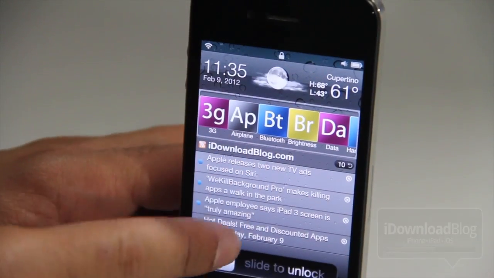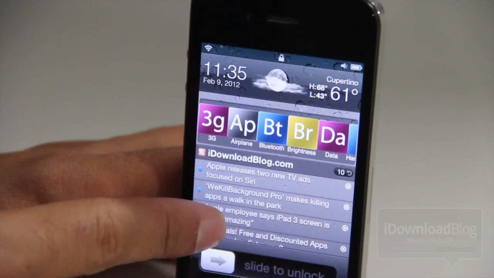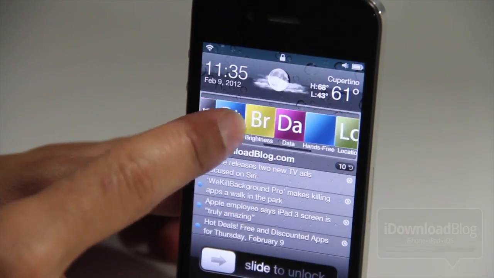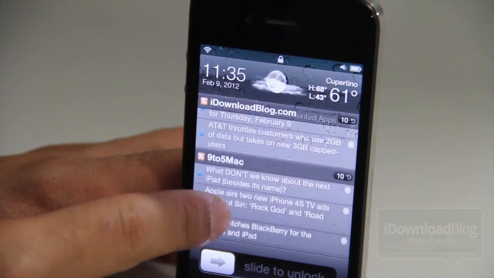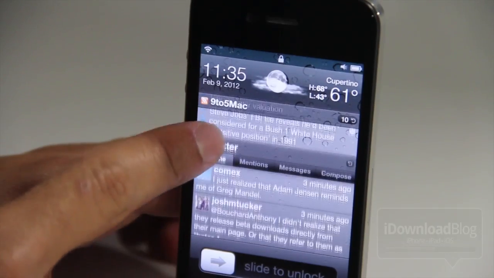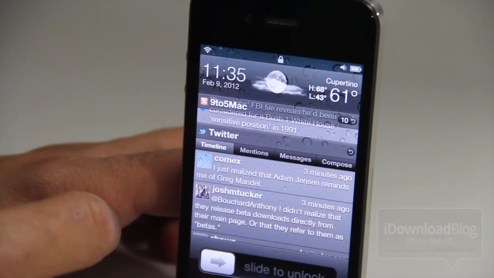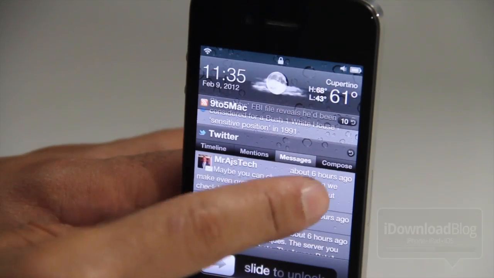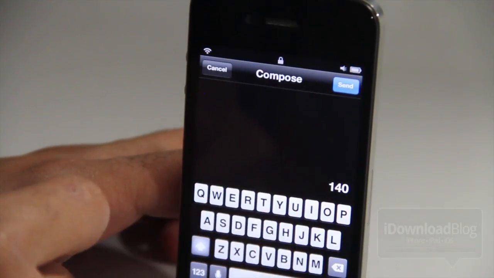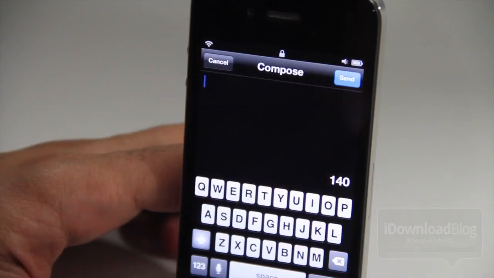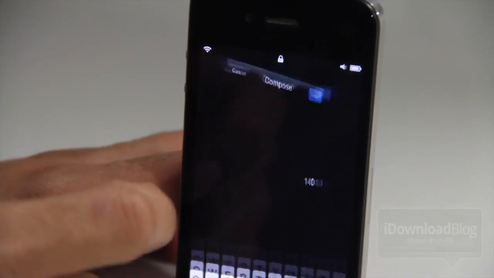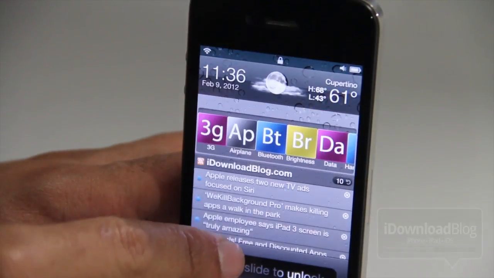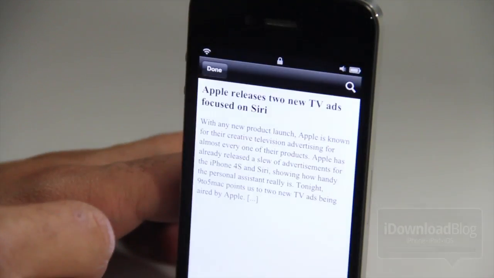Now, notice here, this is LockInfo. This is not IntelliScreen X as it may seem to you, but this is actually LockInfo, and it can run on your lock screen, it can run on your home screen, it can run in a notification center style pull-down menu. There's lots of options with LockInfo, and you can see the Twitter. You can compose tweets from LockInfo. It has a Twitter plugin. You can actually view your direct messages, as you can see there. You have RSS feeds that you can access there.